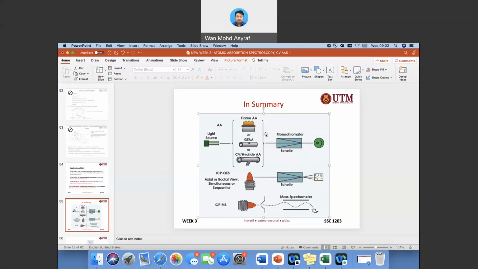Okay, so basically, as I mentioned before, you can straight away make a table. For flame AAS, what is the residence time? What are the compounds that can be analyzed by flame AAS? What about the sensitivity? What is the detection limit? When you have those complete properties of each of the instruments in terms of absorption spectroscopy, then that is basically your chapter 3. This is how I learned before. I think it is going to be beneficial for you.